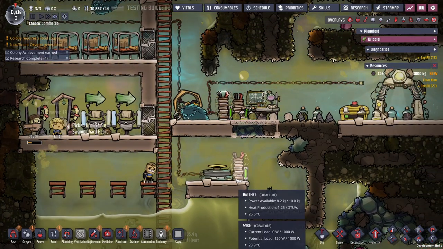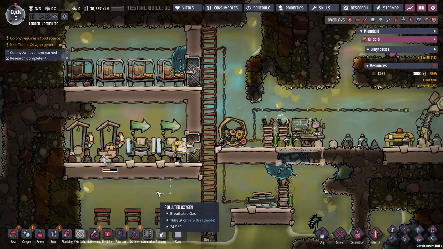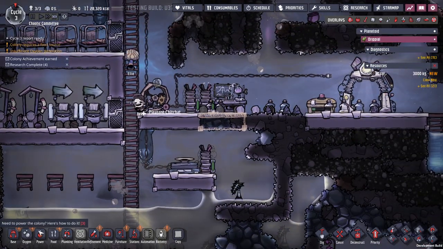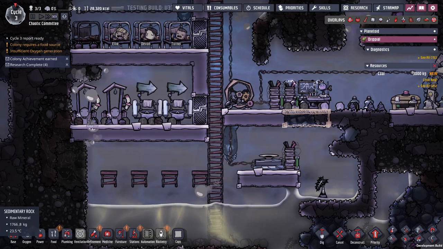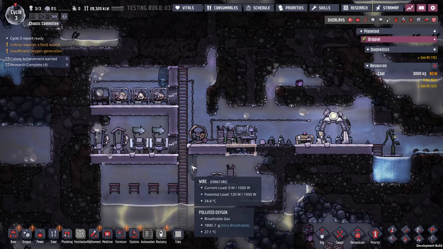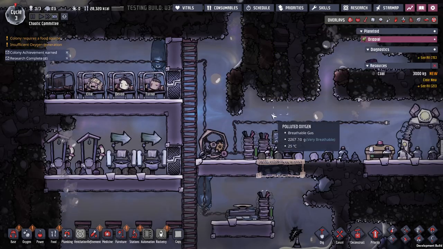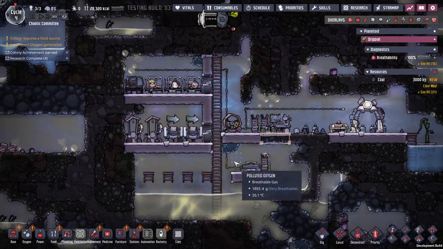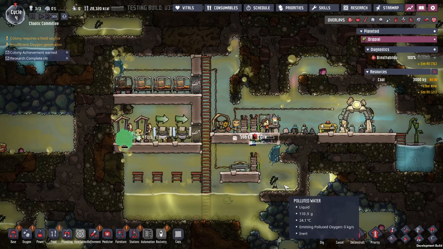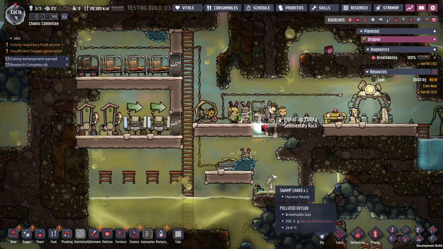And I do have debug mode enabled, which I always do, which is why I can hit Alt-Z and switch into high speed mode. Which just, you know, makes, especially here in the early game, just makes it go so much faster. How much are they putting out? 300 watts. Bye, buddy. I need the metal.